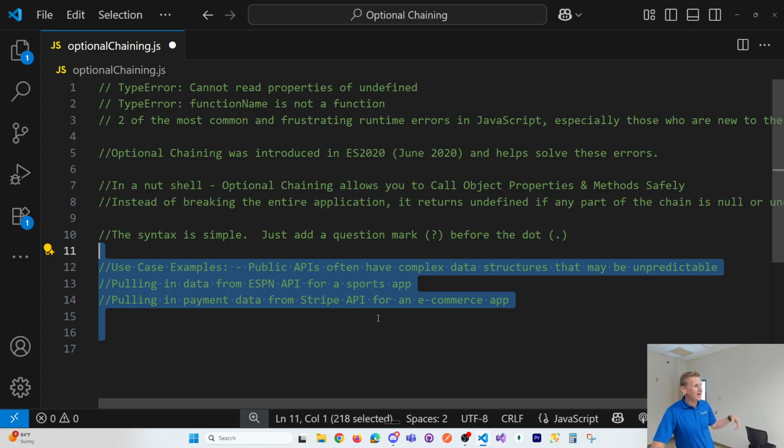And so I thought of Brody over here because Brody was showing me he was pulling in data from the internet from an ESPN app, pulling in statistics from wide receivers and quarterbacks. And when he showed the data, I mean, it was complex. There were objects inside of arrays, inside of objects, inside of arrays. It was just a lot to process through. Anytime you're pulling in data from the internet, it can quickly become complex data structures. Again, all these nested data structures.